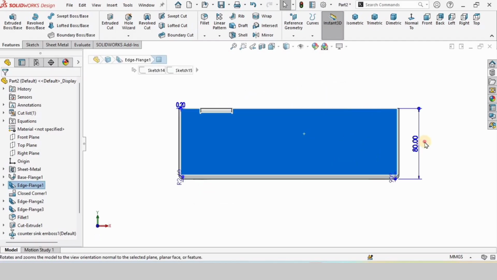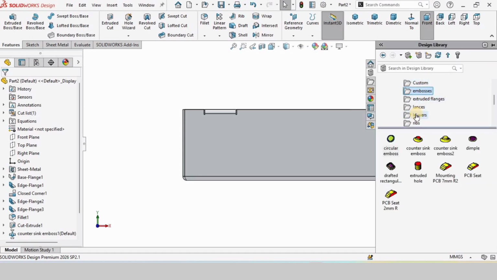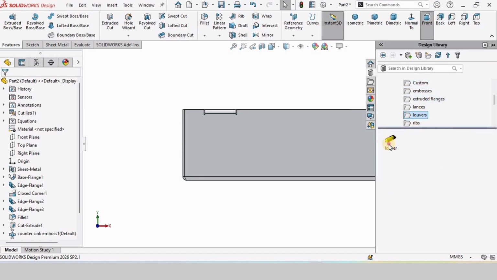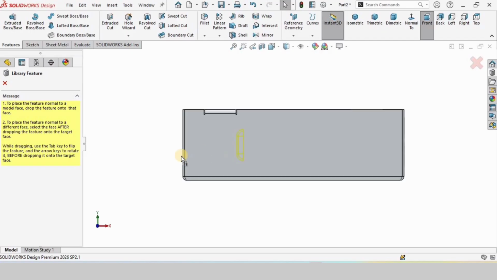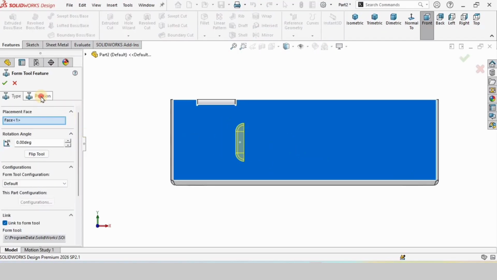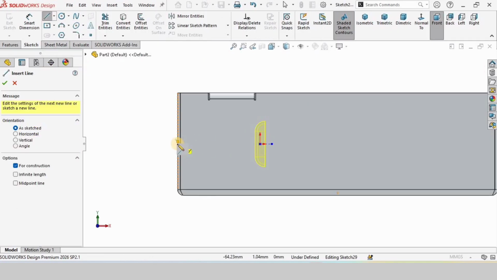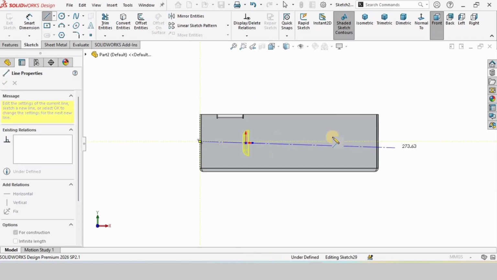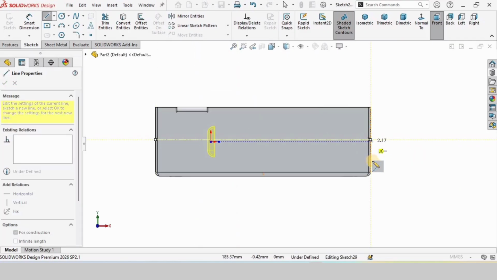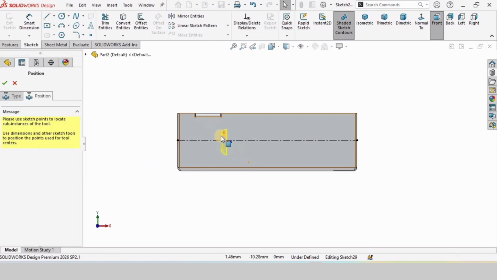After that I will select this face and click on normal to button. Then I will go to design library again, and this time I will place here Louvers. Okay, now we have different options over here. Let me specify the position of it first. So first I will create here a reference midpoint line, and this is the center line.